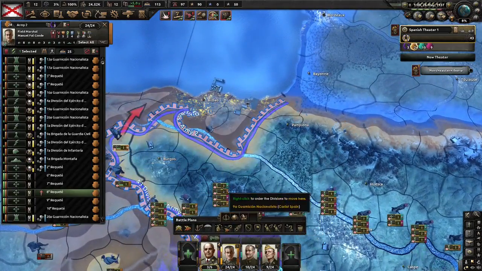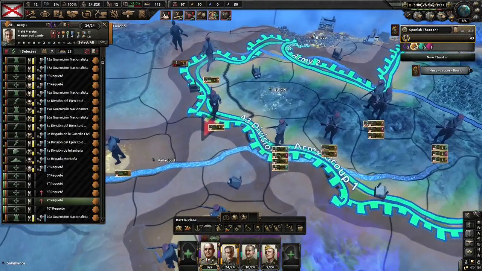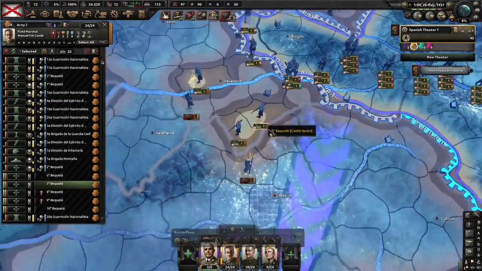Try and snipe Asturias and Bilbao when you can. Make sure you link up the troops that are encircled, because some of them will be. And try and snipe Madrid.